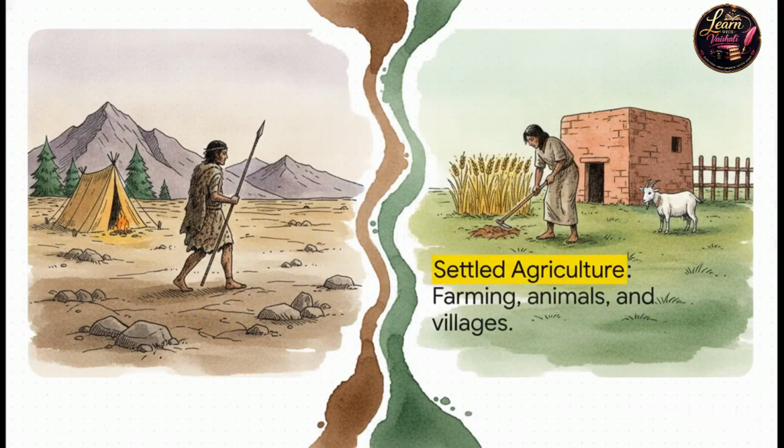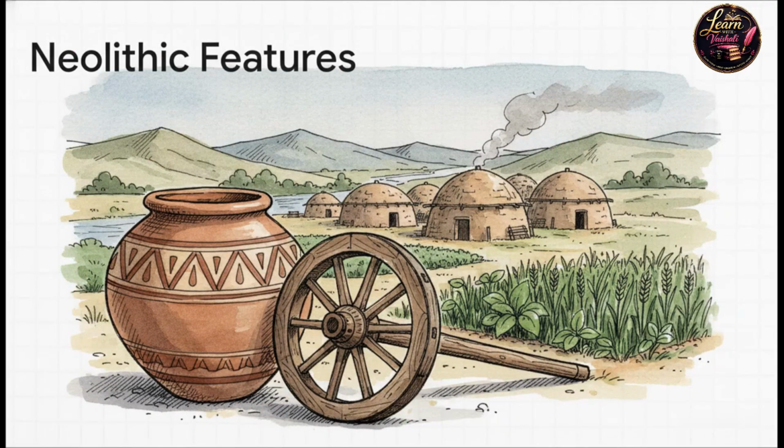I really want you to consider the sheer magnitude of this shift. We are moving from nomadic survival, which again was characterized by constant, exhausting movement just to hunt and gather enough to survive, to settled agriculture. Instead of desperately chasing their dinner across continents, humans are now farming, they're domesticating animals, they're building permanent villages. For the very first time in human history, they are actually controlling their environment rather than just reacting to whatever nature throws at them. Let's look a little closer at the specific, massive technological leaps of this new Stone Age.